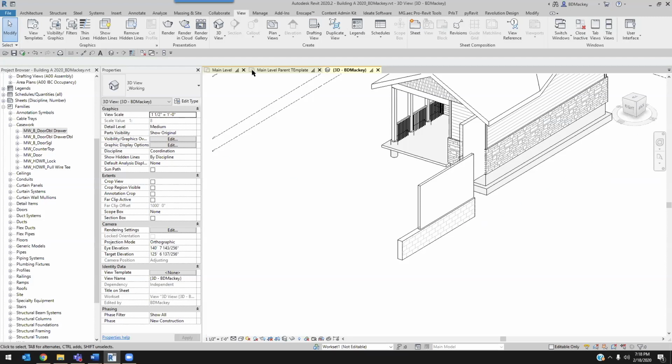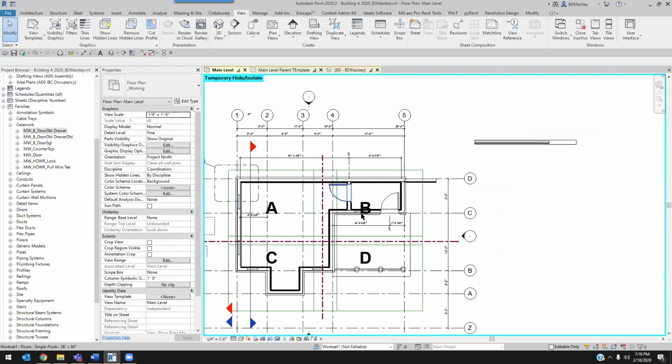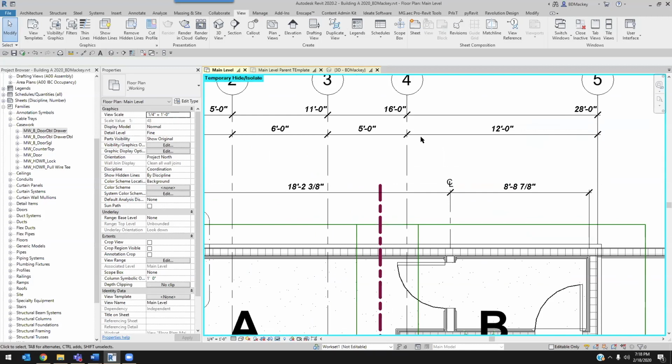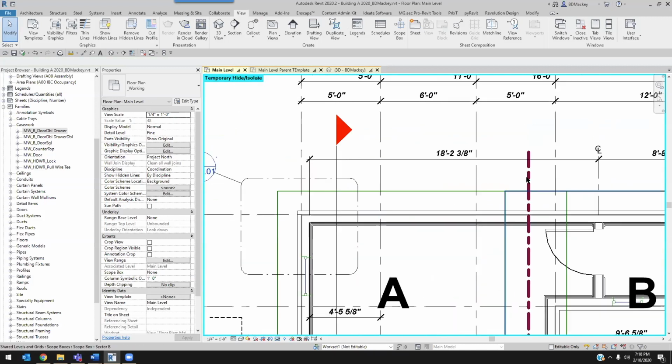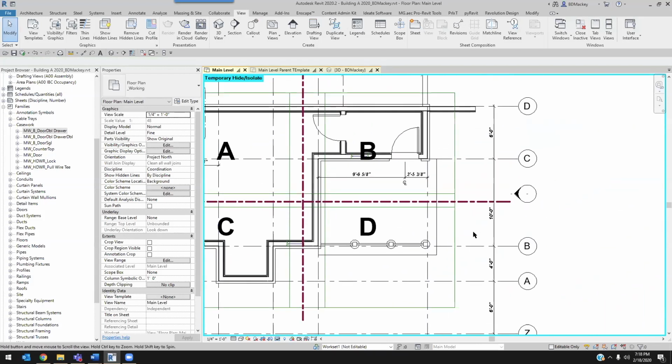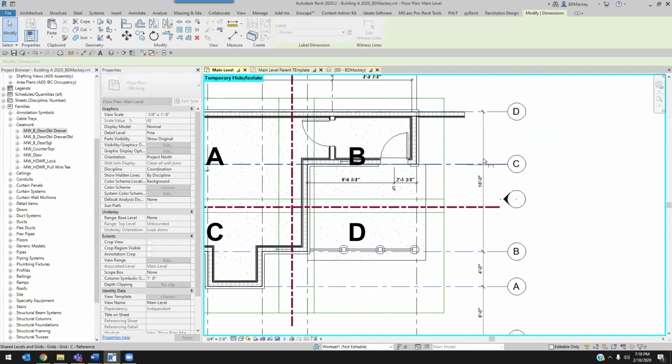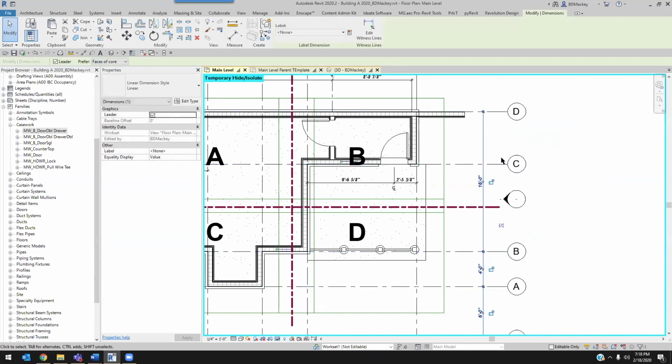Okay. So as Tobias wanted me to do, there's a whole lot of tips that I show with dimensions that you can start getting into. One of the things I see people do is they want to just eliminate one of these dimension strings. Like, I really didn't want this going all the way across, or I didn't need to dimension this grid. So a lot of times I'll see people editing the witness line to click off to the side to say, no, I didn't want that.